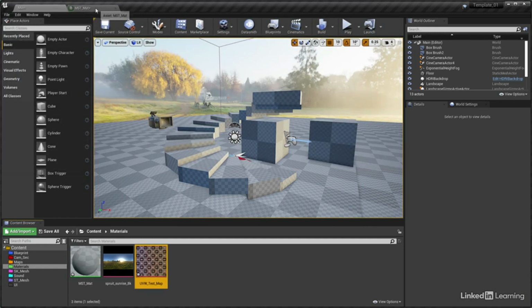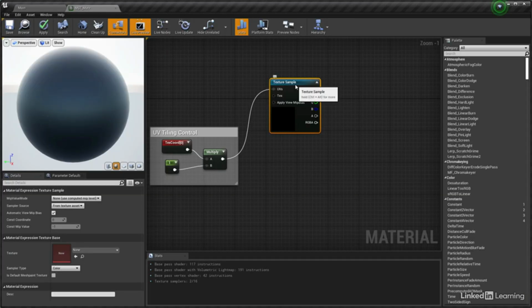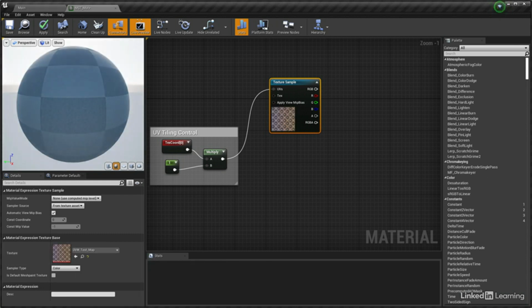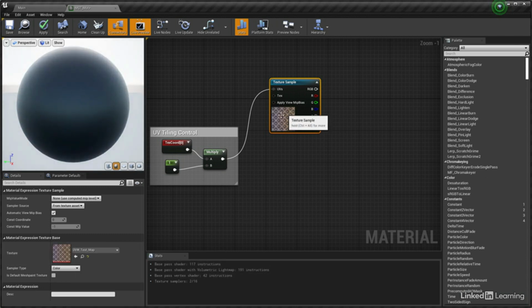Back in the material editor, with the texture sample node selected, we can come to the texture slot and then search for and add the UV map that we just brought in. This in turn now showing up in the texture sample preview on the node. With the basics of a material in place, let's move on to our next exercise and take a look at how we can add some extra functionality to the diffuse space color channel if wanted, before we go ahead and connect it up to the material itself.